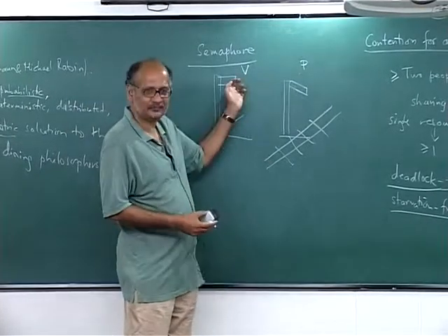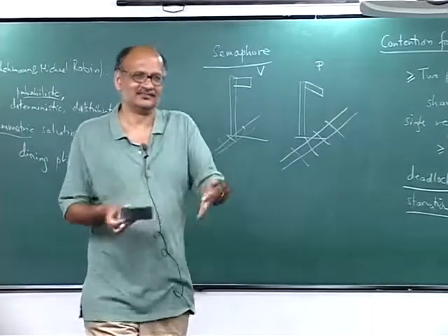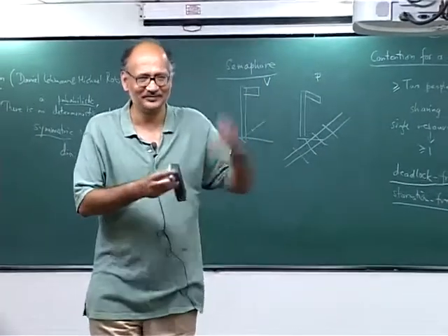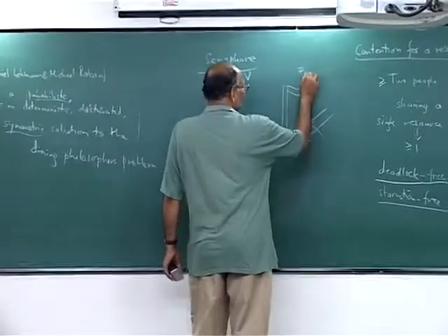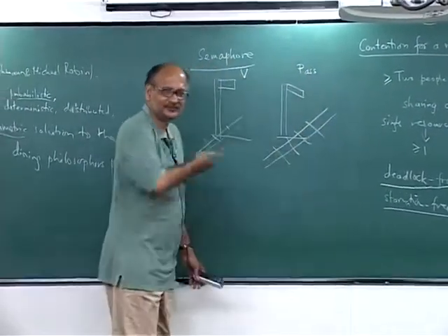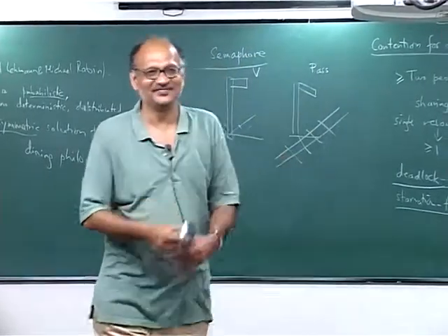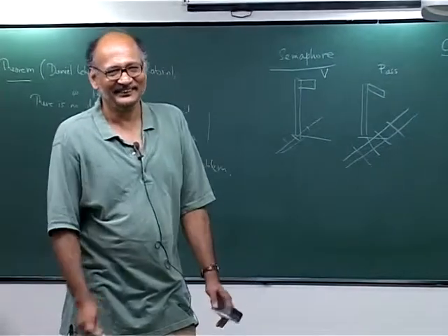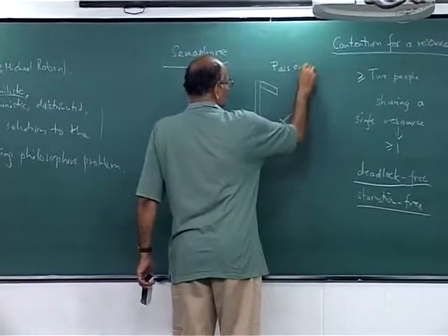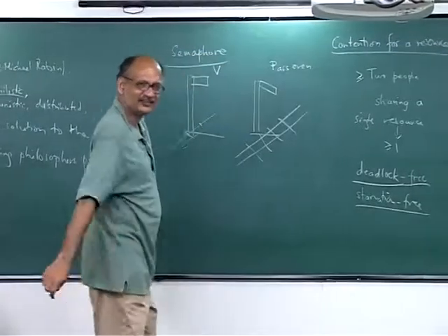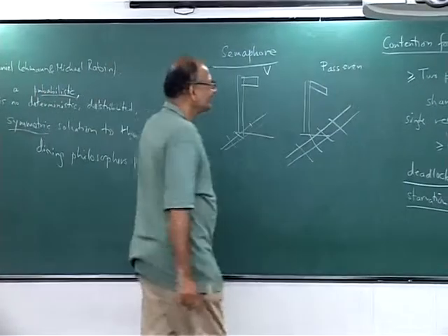So this P and V comes from Dutch words, because Dijkstra was a Dutch person, which stands for this signal being down and the signal being up. Okay. So basically the way I think about it is this means pass. The train can pass. The Dutch word for this is passeren, which means that the train can pass. And this is some complicated word which I don't understand.